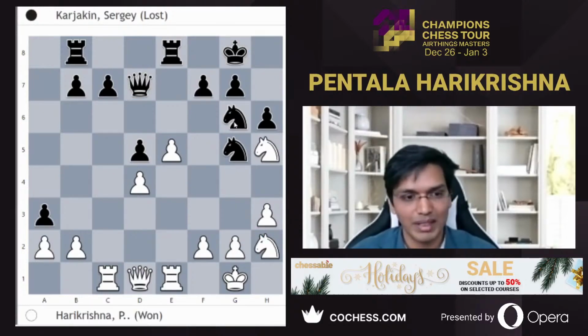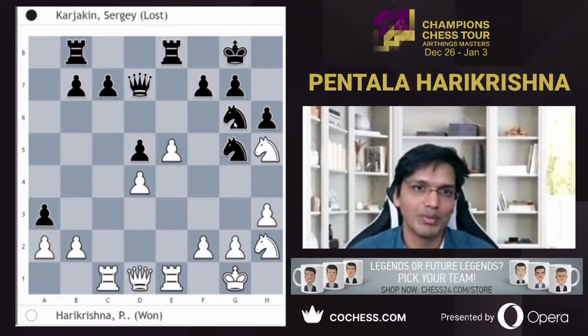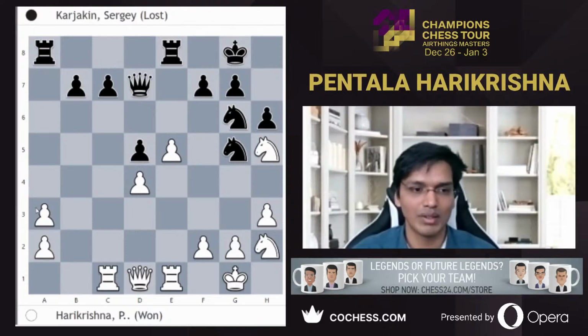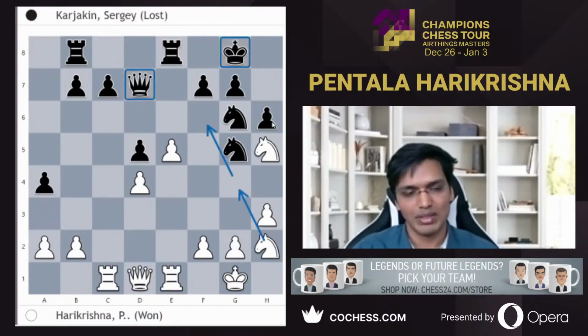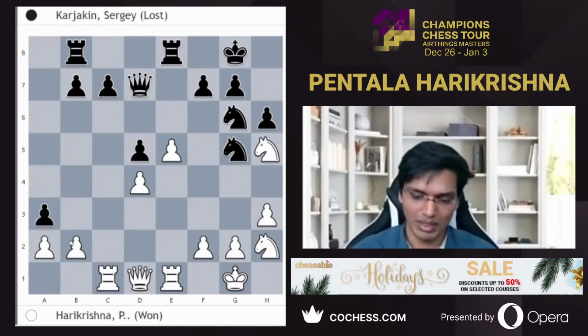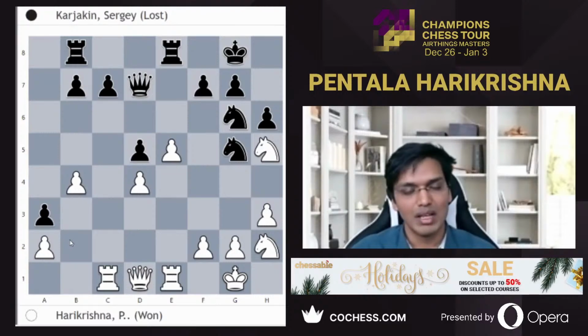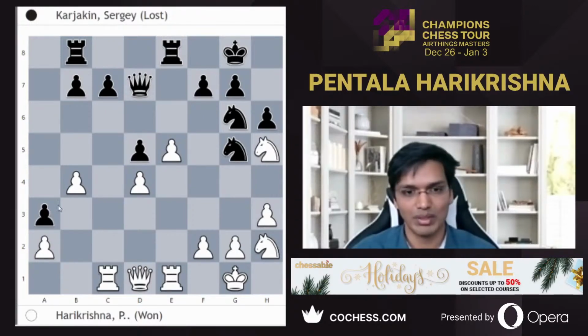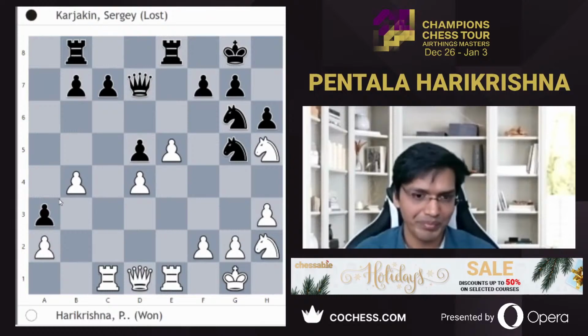a3. So a3 is a kind of move. If I capture the pawn on a3, black is hoping for some counterplay on the a file to disturb the attack. So in such cases, there is no need to give any counter chances to your opponent. So I just played b4. It keeps the position closed, and the a3 pawn is something which you can capture at any point, anytime you want.